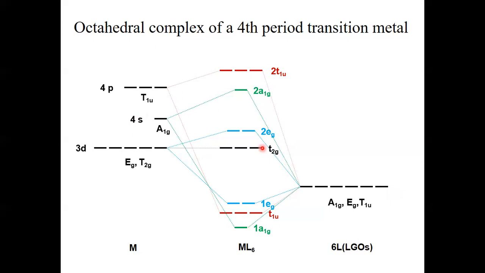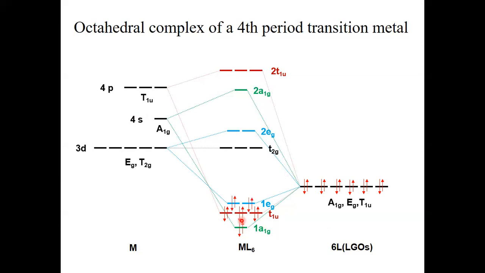Okay, so now what about the electrons? So we consider our bond a dative bond to form the sigma bond. So that means that all bonding electrons come from the ligand and that all ligand orbitals are being full. Okay, therefore we consider all the HOMOs of the CO to be full with electrons, and so we have overall 12 electrons available. Okay, so it would fill these 12 electrons into six molecular orbitals that have the lowest energy. So that would fill this 1A1G, it would fill the three T1U bonding orbitals here, so that would be eight.